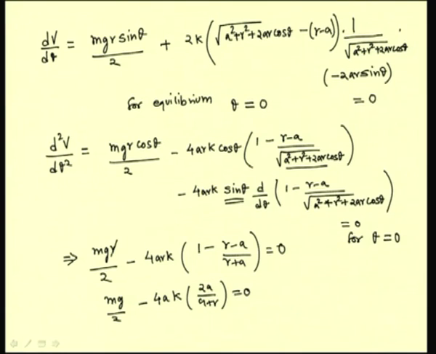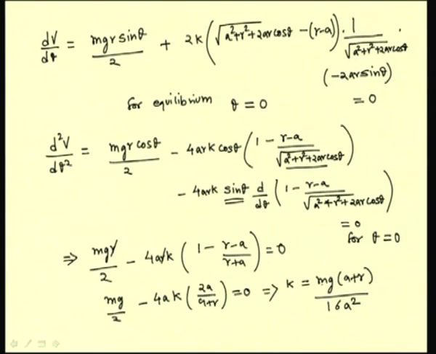The common terms, that is this r, has been cancelled, and this term has been simplified because we have this as (r plus a) minus (r minus a) divided by (r plus a), which is 2a by (a plus r). And if we further simplify this, we have k equal to mg times (a plus r) divided by 16a square. That means the spring constant of each of these springs has to be equal to the mass of the door times g times (a plus r), the various dimensions associated with the garage door, divided by 16a square.